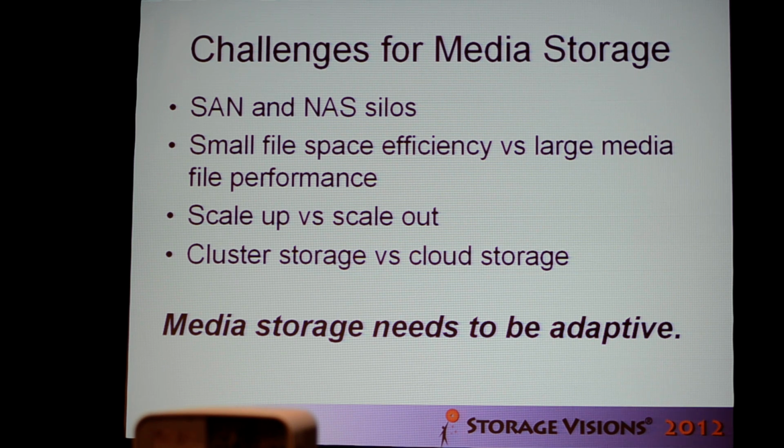This is the first one. The second one is, today's storage system does not deal with the two types of files very well at the same time. One is those index files, cataloging files, and the other one is the large media files that you need high performance for streaming and file transfer. But the problem is that media applications such as editing applications still require fast access to index files and then high performance streaming for large media files. So the storage system is not meeting the requirements from the media application in this case, right?